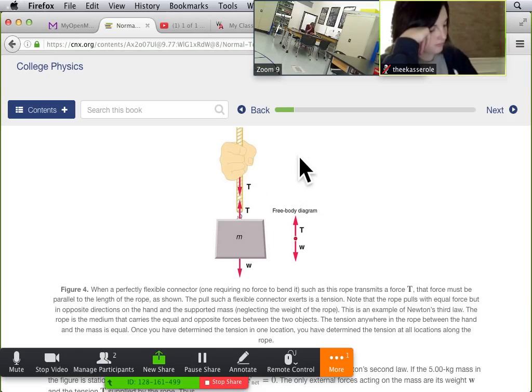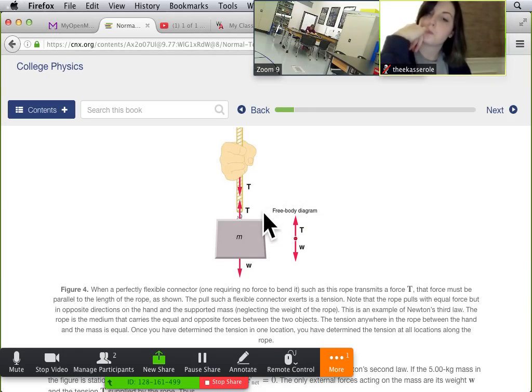But tension is always something that stretches something. Okay? Compression is something that makes it shorter. Tension stretches it and makes it longer. So in this particular example, you have two forces that are on the rope. You have the hand that's pulling the rope up, trying to hold the weight up, and you have the weight that tries to pull the rope down, and so you have the tension force. You have tension forces in the rope on either side.